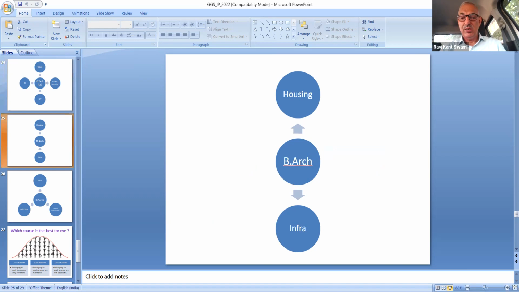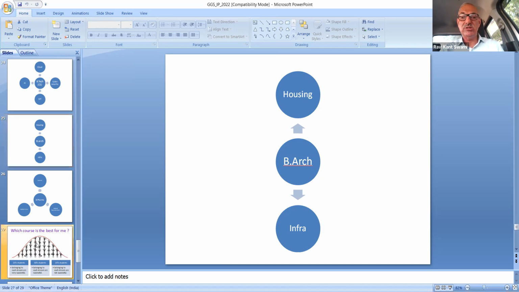Architecture. Students, if you are going for architecture, then infrastructure is one area wherein you can have a career. Housing is another area. India is a country with 18% of the world population. What is the percentage of world population residing in India? 18%. So you can understand the need for housing. Housing is one area for which architects are required. Infrastructure is another area. If you are doing B.Arch, which is a 5-year course for which you need to appear at NATA, a national level exam, these are the career options.